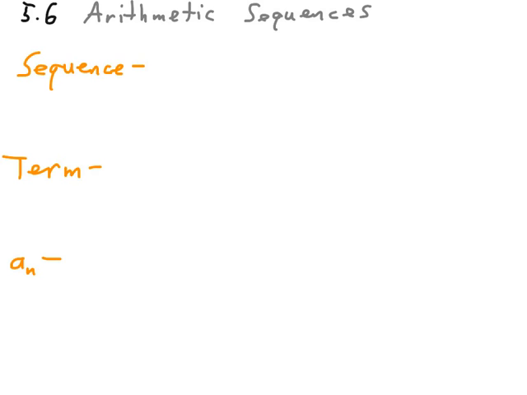Our first three items we're going to discuss are sequence, term, and what's called a sub n. A sequence is simply an ordered list of numbers, or it's a set of numbers put in order that follow a pattern. Those patterns will be different, but as long as it follows a pattern that is in order, it is a sequence.